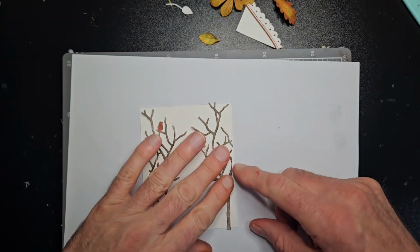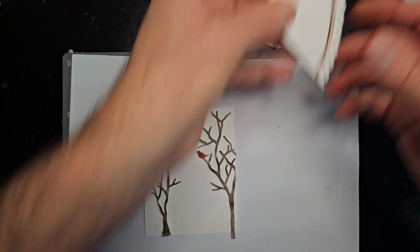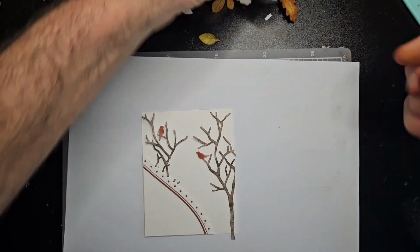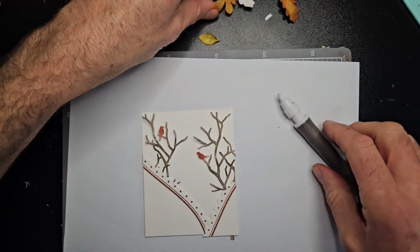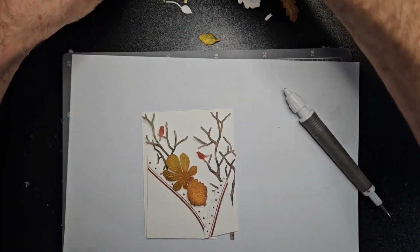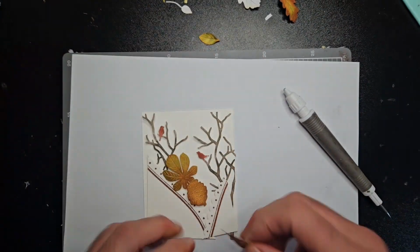Here we go. We've got trees. We have got like this and something like that. Beautiful. And we can build around like this. And this is my thinking here. All right, and we'll build it up. It looks like an autumnal set.